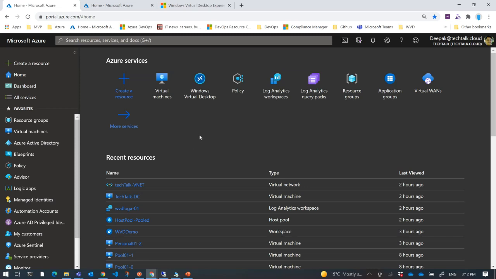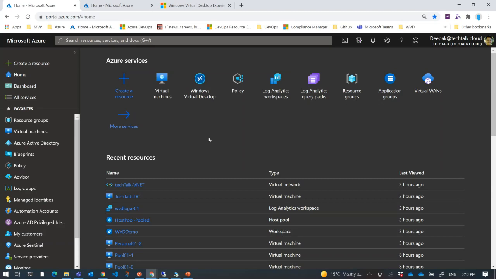So I have got my Azure portal, and in this Azure portal, I've got a bunch of services which I've already configured. Now, as a first step, what you require is the Active Directory, because all the WVD desktops also need to join the Active Directory. It's a Windows Active Directory. They need to join in. And you also require the Azure Active Directory. So the first set of authentication happens using Azure Active Directory.